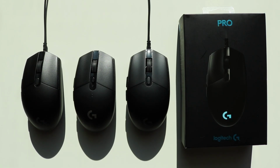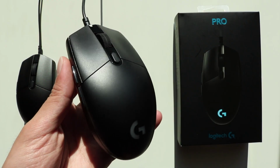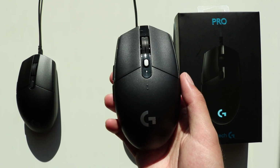Hey guys, today I'm going to be doing a comparison between the Logitech G Pro Hero, G305, G203, and the old G Pro. I don't have the old G Pro right now, so we're just going to pretend that this box is it. Also, the G203 is called the G102 in some parts of the world, and the G305 is called the G304. But they're the exact same mouse, it's just the name.